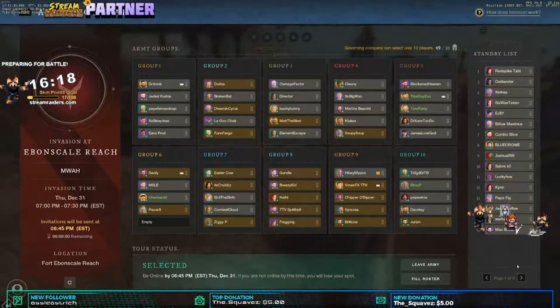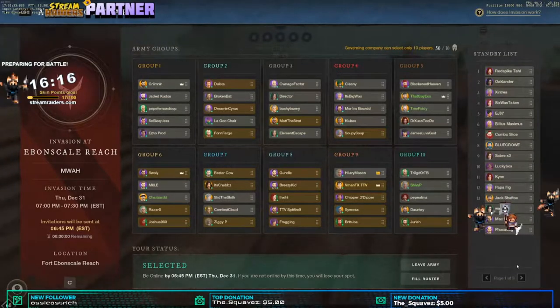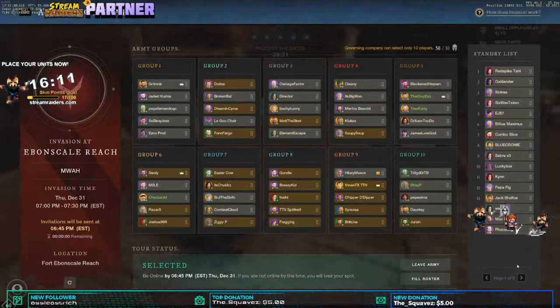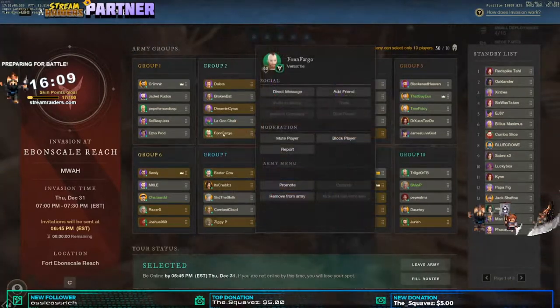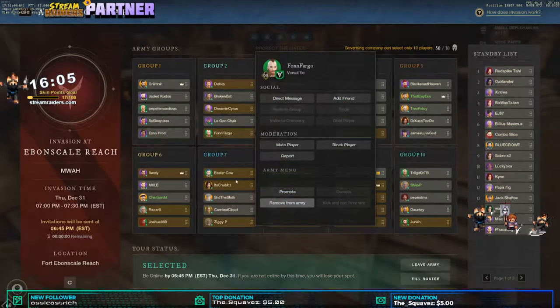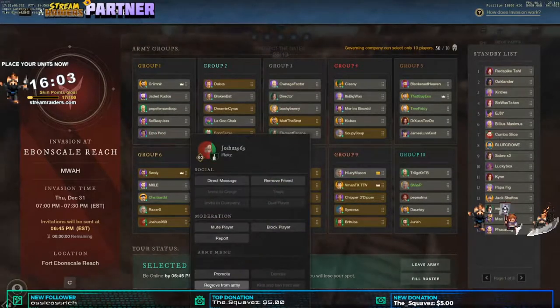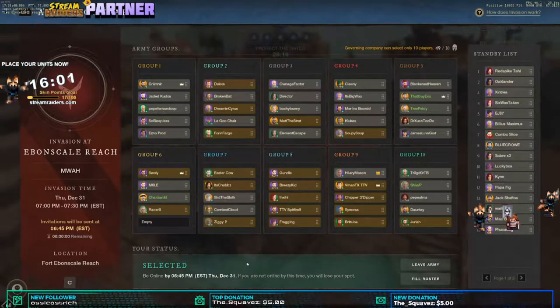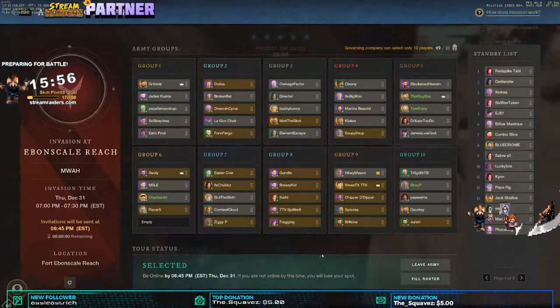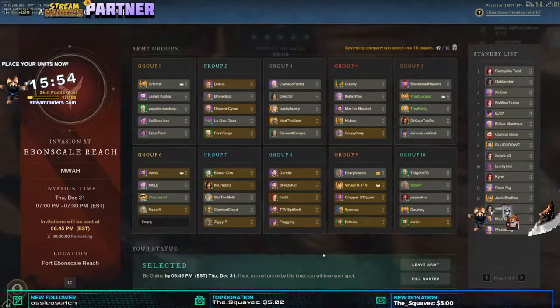Shot caller for A gate is Grim. Shot caller for B gate is going to be Broken Bad. Are you in here? Here, yeah. Okay, Broken Bad, you'll be shot caller for B gate. I'll tell you what that means in a second. And then Fawn Fargo, you're not on here, are you? You are, you should be. I'm here. Okay. And then shot caller for C gate is going to be Director. Director, are you in here? Yes, I am. Okay, Director's shot caller for C gate. Exo is your shot caller for the back two gates.